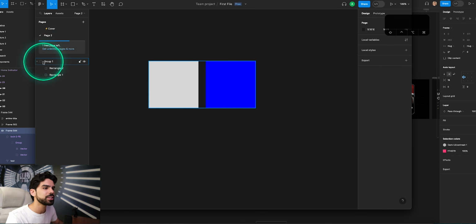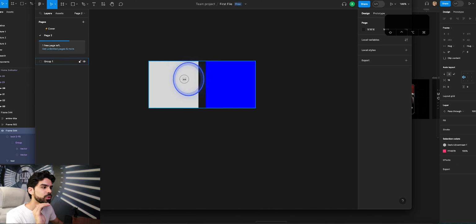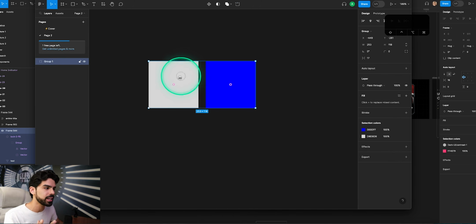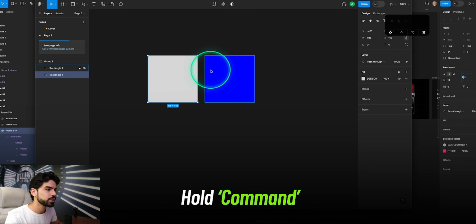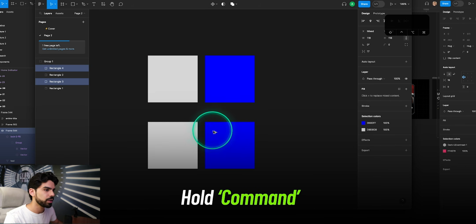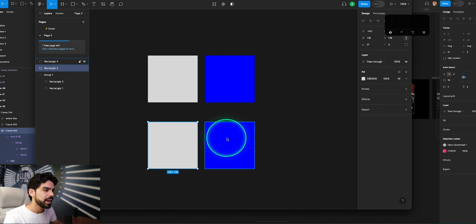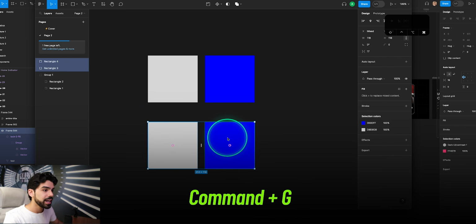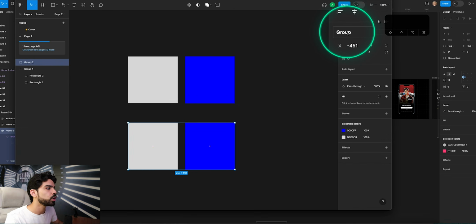So basically Command lets you sort of go through the selection. It's called deep selection, because if I were to click like this without holding the Command key, it would select the group. But if I have to select something very specific, just the exact item that I'm hovering on, I will hold the Command key. So I will take these and make a copy out of it, and I will bring them outside of the group. And now if I do Command G again, you'll notice that right here, this says a group.